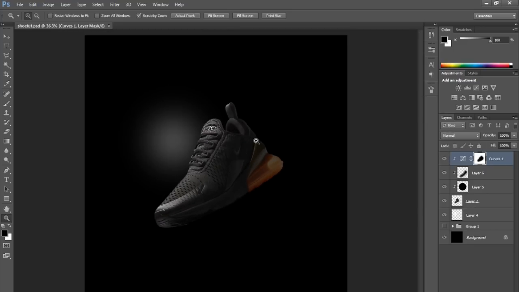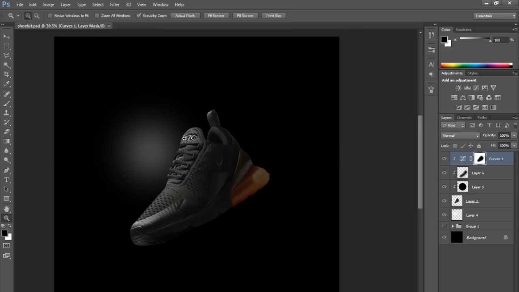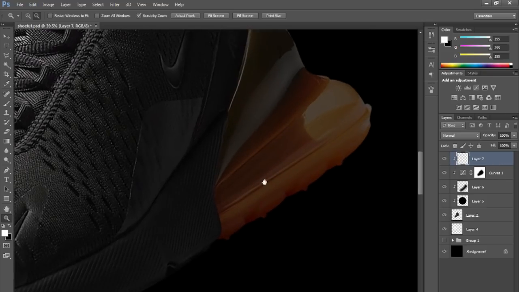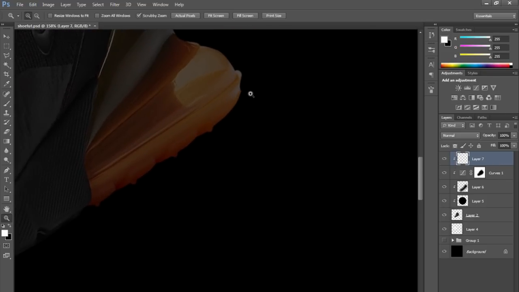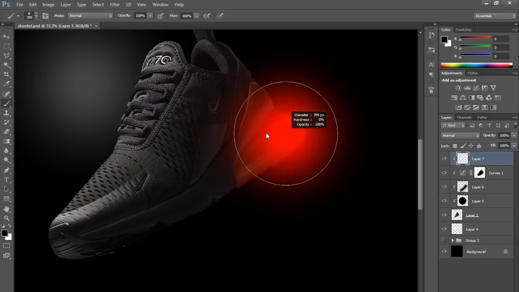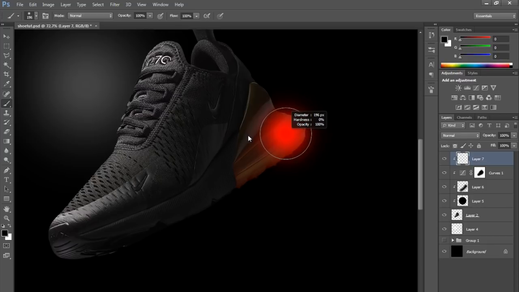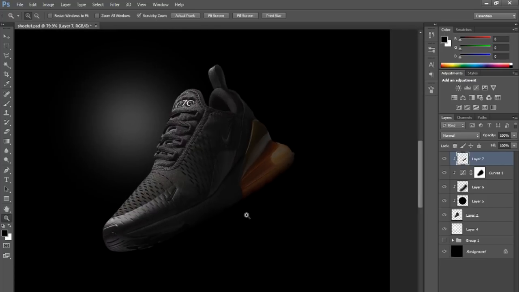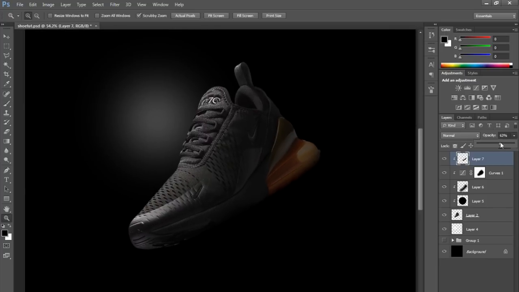One thing I will mention is that I haven't gone through this beforehand. This is more of a video where I'm going through the process myself and just explaining what I'm doing. But now we've got a simple light here and dark here. The next step is to focus more on the edges, like the very edges of the shoe like this. So whereas we had a big black brush going over here, we add another black brush on the top, a lot smaller, about that, and just go over the edges like this, just to create some sort of depth to the edges like this.